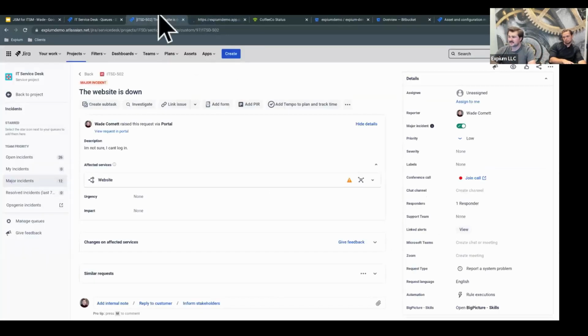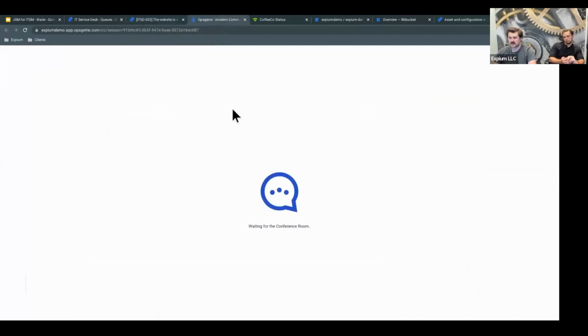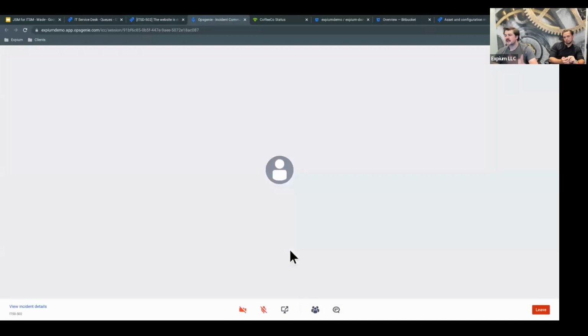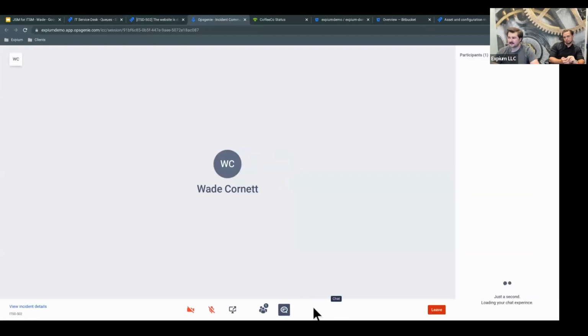So I have this incident coming in, and when I started that call, you can see here that anybody that comes to the incident in JSM, like the actual ticket itself, they will have the ability to join that incident from the ticket. And this command center or conference bridge will exist for the life of the ticket, and anybody can join, add notes, make comments.